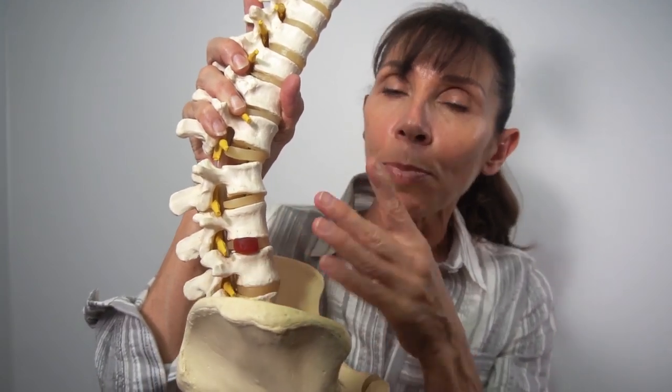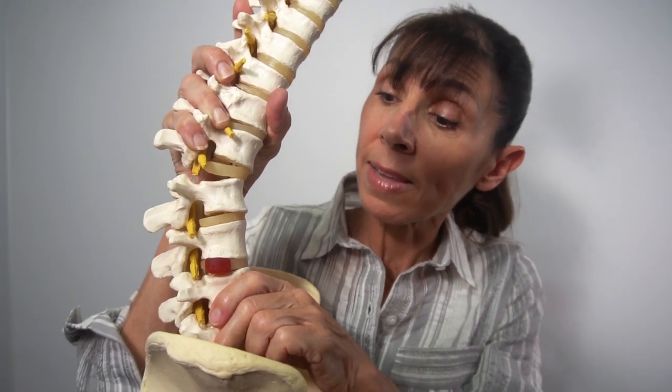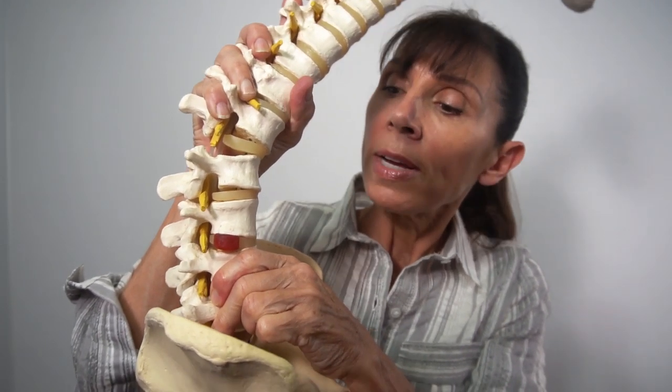So this is important to know, because you need to know what you can and can't do to get this area to heal. And one thing that you don't want to be doing a lot of is bending forward too much. So let's go through those five things, in addition to bending forward, so that you know what to do and what to avoid at home.